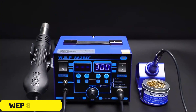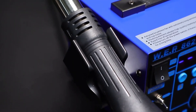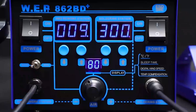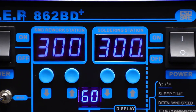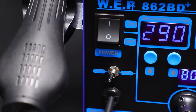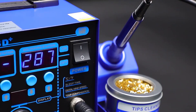Number 2: WEP 862 BD Plus Soldering Station. The WEP 862 BD Plus Soldering Station is a must-have tool for professionals and hobbyists. It boasts a powerful 75W soldering iron, a 60W heating element, and a silicone cord material for durability. The customizable sleep mode saves energy and prolongs the soldering iron's lifespan. The hot-air gun, equipped with a brushless fan and soft-air technology, ensures consistent and gentle airflow, preventing damage to delicate components during desoldering.